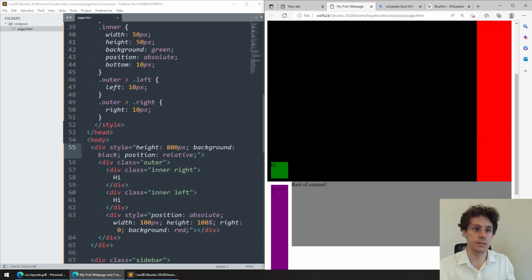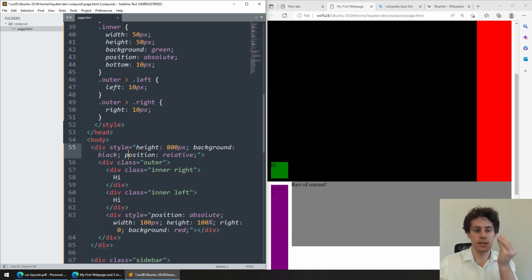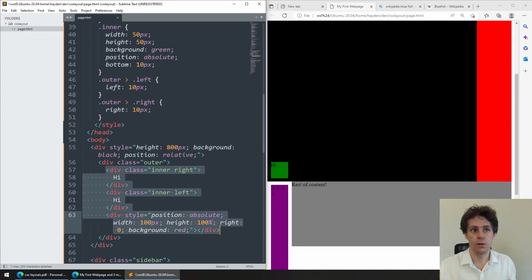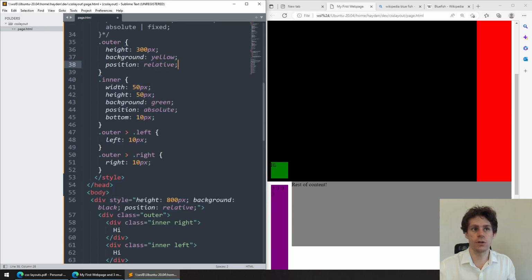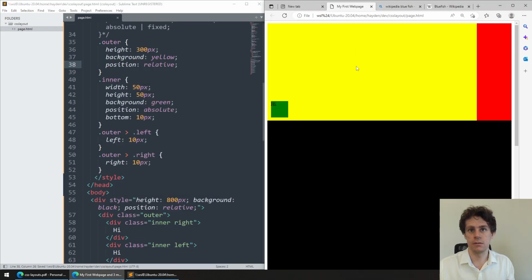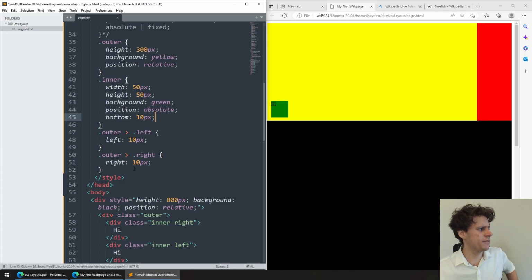Which makes sense because this div is the closest non-static parent to the absolute elements that we were creating here. Whereas if the outer has a position relative, it will go absolute to that. So a little bit of playing around. You can even hear it from my language, I find talking about positions a little bit challenging sometimes. I find them a bit weird, but you just get used to a few simple use cases.